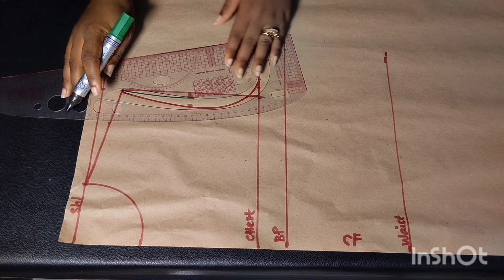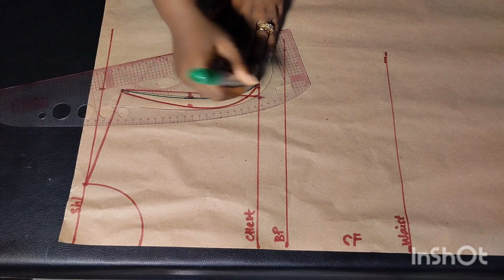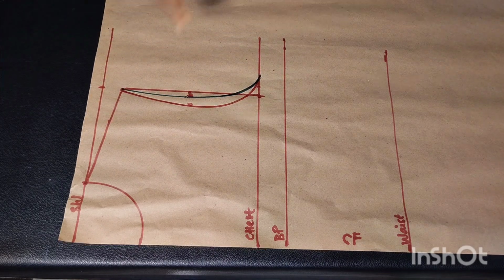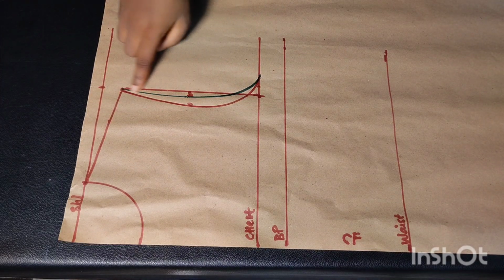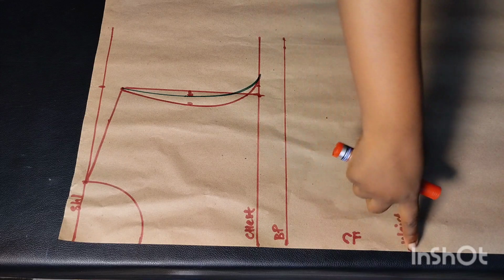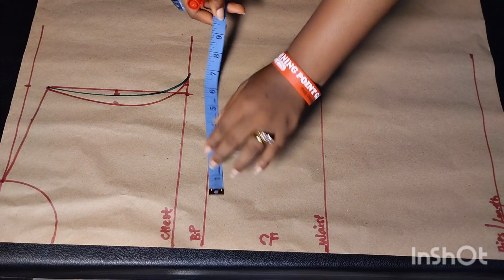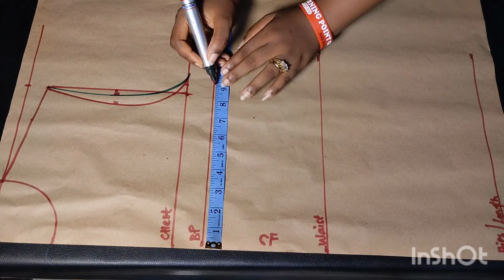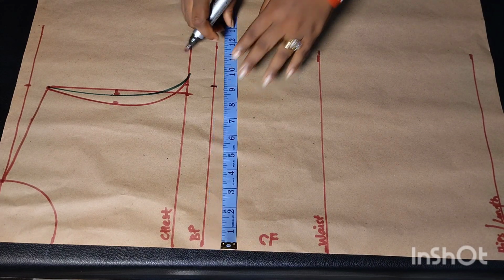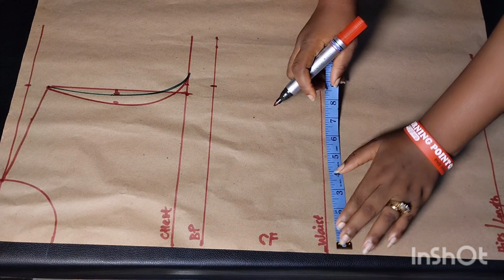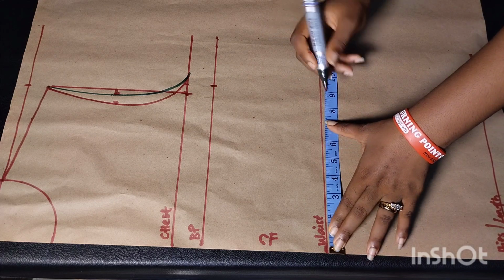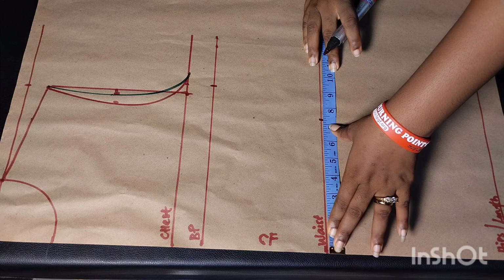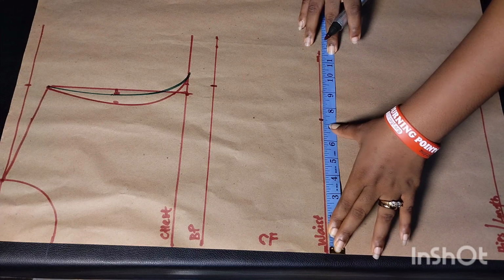The difference between the front and the back armhole is that the front armhole is deeper while the back armhole is shallow. Next, we'll go ahead and impute the rest of our horizontal measurement, which is basically our bust, our waist, and our hips. So already I marked a 1/4 of my bust measurement, which is 9 inches. So I'll just be imputing that same measurement on my bust point line, and on my waistline I'm going to be imputing a 1/4 of my waist measurement.